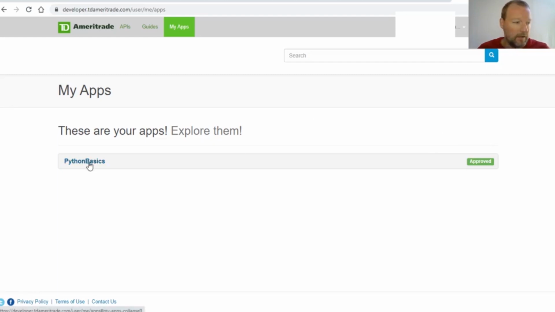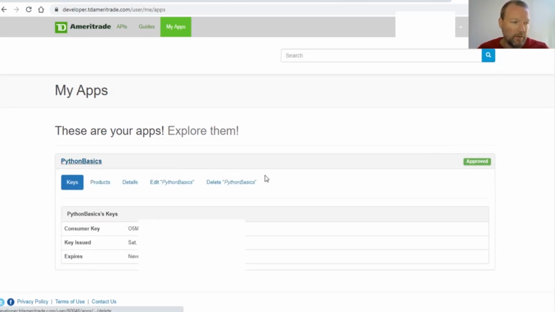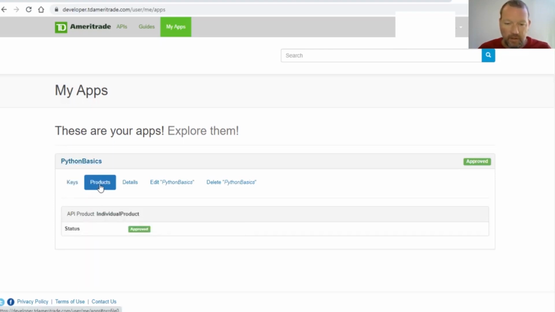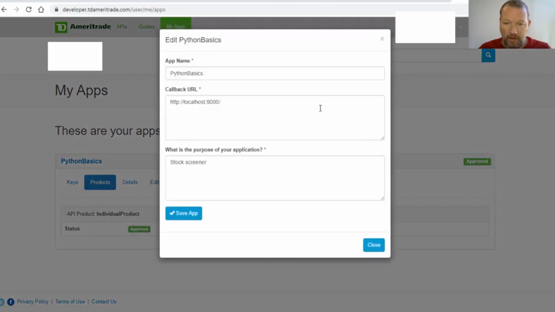So if you saw that right there, new app, when you get to this place, here is mine, and there's going to be a couple of blurred things out here. But this is going to be your key right here. And we're going to go through all of this. And we have that set up. Yes, right here, http://localhost:8000. I'll have that down in the description below. If you've not seen the Django series and you have no idea what this is referring to, you can just copy this and place it in here.